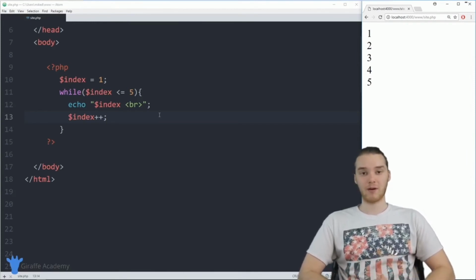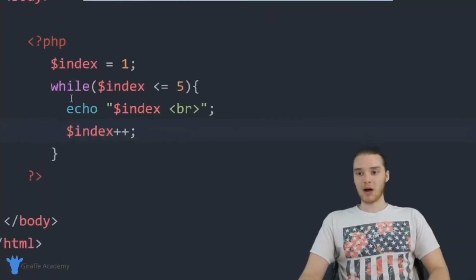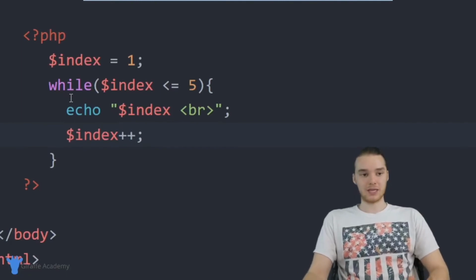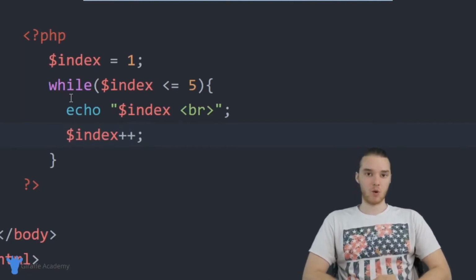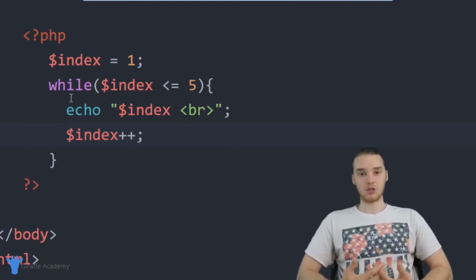But it's just something to be aware of, where if something's not working correctly, it might be because an infinite loop is occurring. So a while loop is very simple, and we looked at how they work. I want to talk to you guys about one other type of loop though, and it's actually similar to a while loop. And it's called a do while loop.